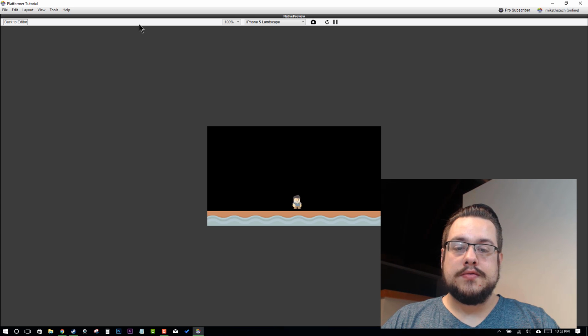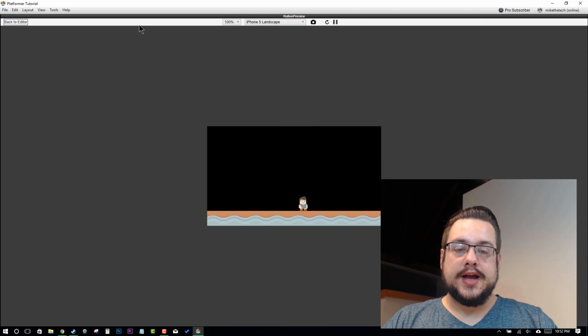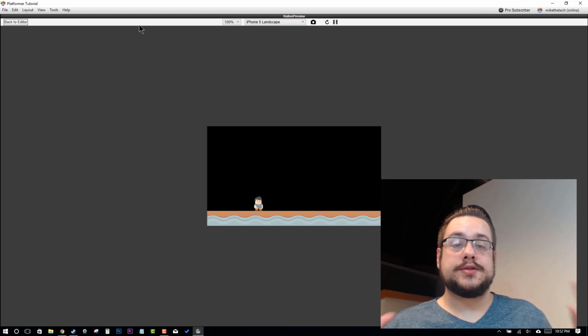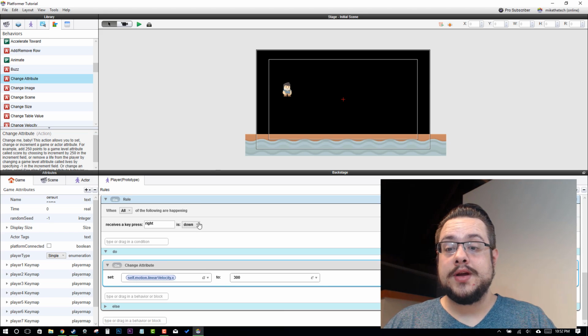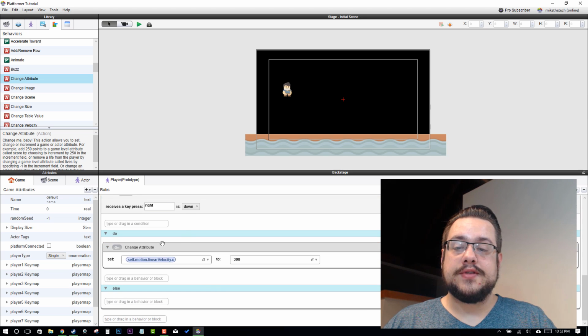And now, when we fall, if you notice that, the character actually falls at an angle, right? But now, when you let go of the arrow keys, your character keeps going. So he's still going even though I'm not pressing anything, and that's a problem. So we want to add some else statements.